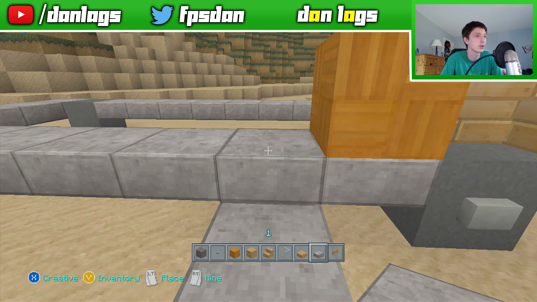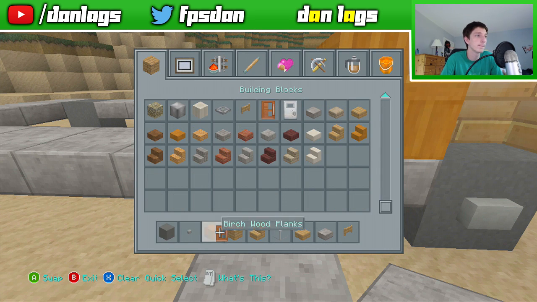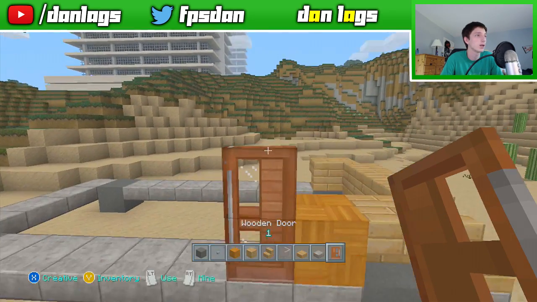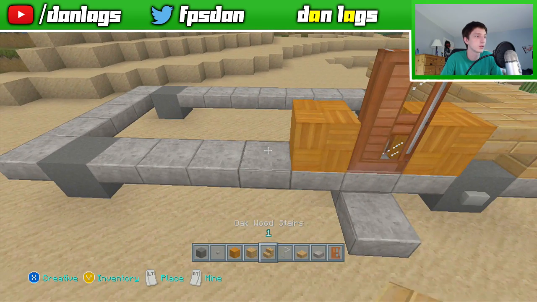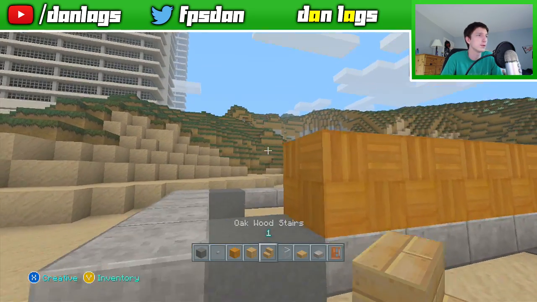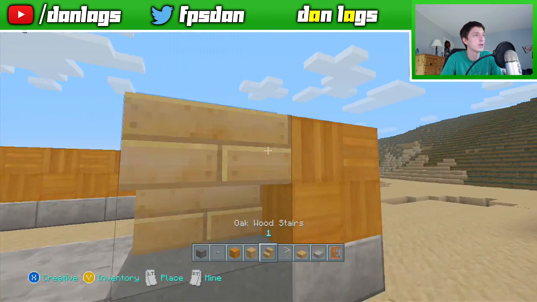I need to be able to enter the... What the heck happened? Oh, fence gate. You're getting in my way. Get out of here, fence gate. All right, there we go. I probably want it to open the other way, so let's put it on this side instead. There we go. And then this is going to run down. I'm trying to make it like 2 different layers, just so it's a little more colored. So this will wrap all the way around like that.